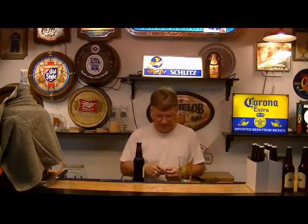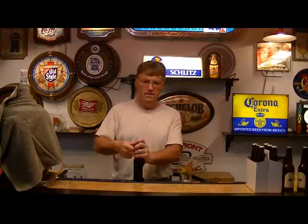So Brewers Best says this is a medium-bodied brew. It has a malty character surrounded by a nutty aroma. Crystal malts with a touch of chocolate malt create a brown balanced by a subdued hop flavor. I've had one of these already, and the nutty aroma I didn't really pick up on. But let's go ahead and crack this and see what it's like.